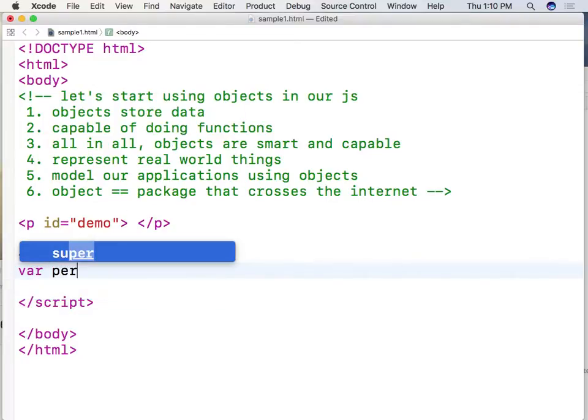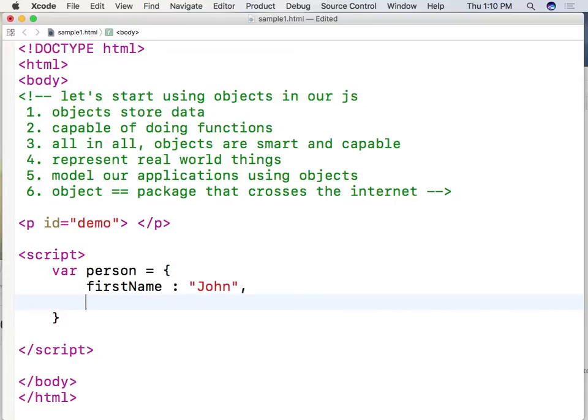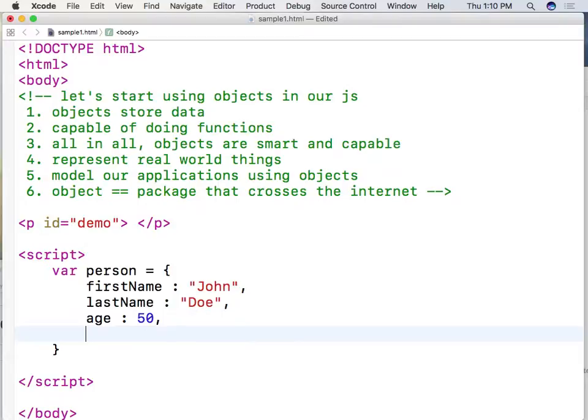We're going to say we have a person, and that person is going to be structured so that they have a first name, they're going to have a last name, they're going to have an age, and they'll have an integer for that age, and they'll have an eye color, which is going to be blue.